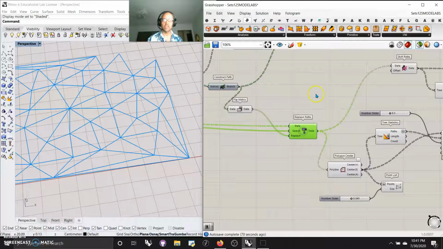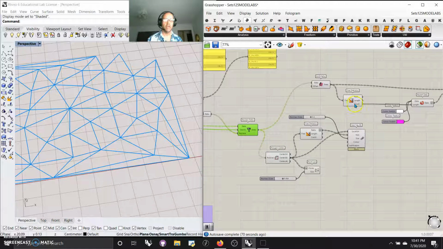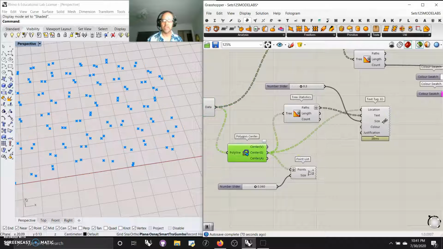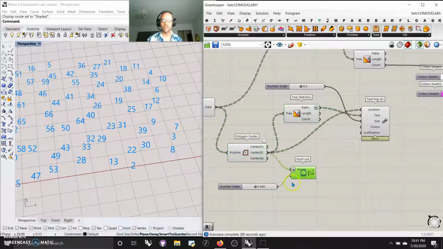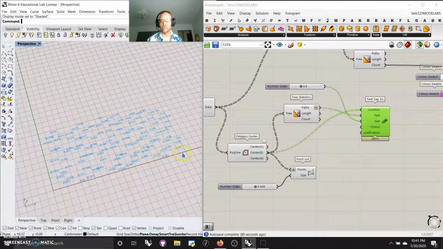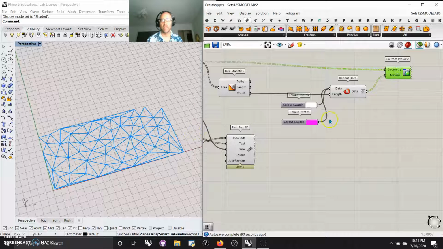He flips the data, he says, let's replace the paths, and with that, he shifts the paths, finds the tree statistics, and does a repetitive pattern that basically allows him to find these points, use the tree statistics, put them in there so they're all numbered, and you can see they start to move from low numbers over here all the way up to big numbers over here, and he's done an incredible job of sorting. He does a repeat pattern and color codes it.